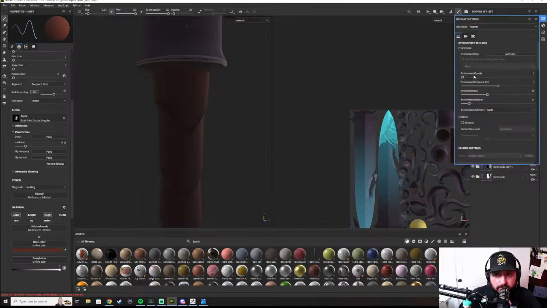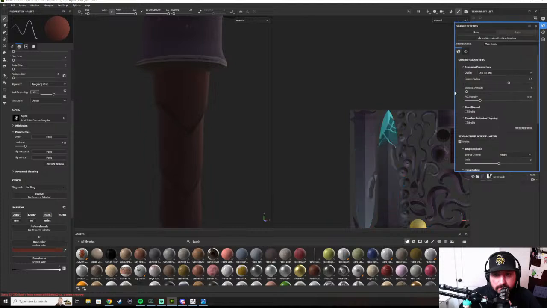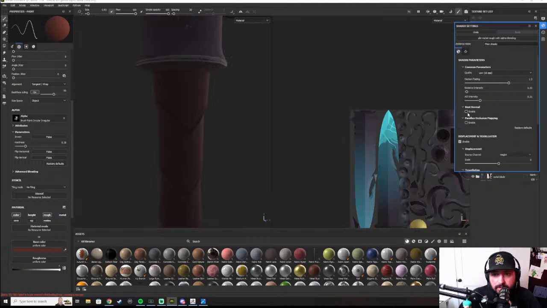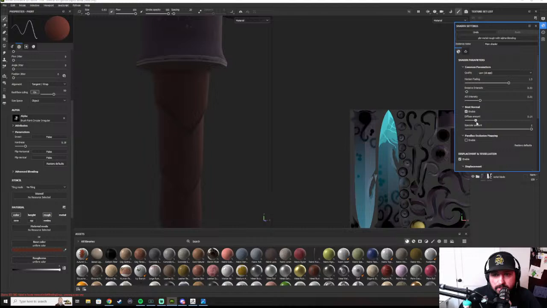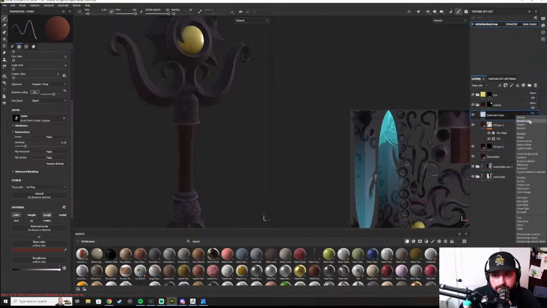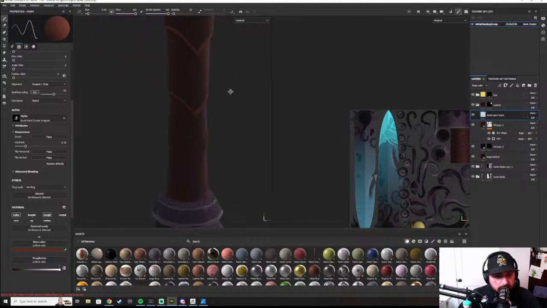Something's broken with my illumination. Something's not working with my layer blending.